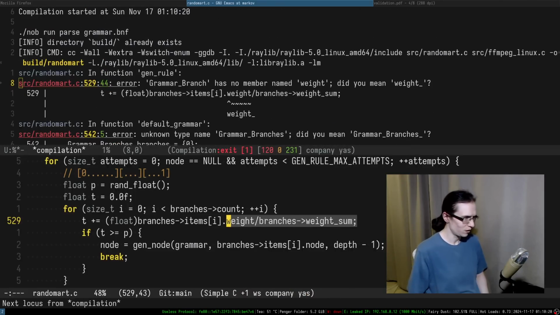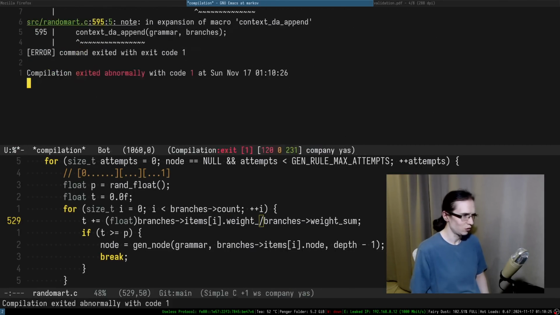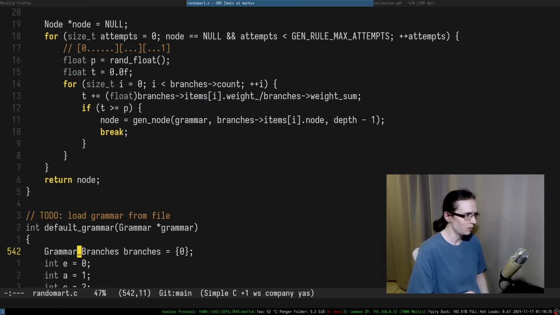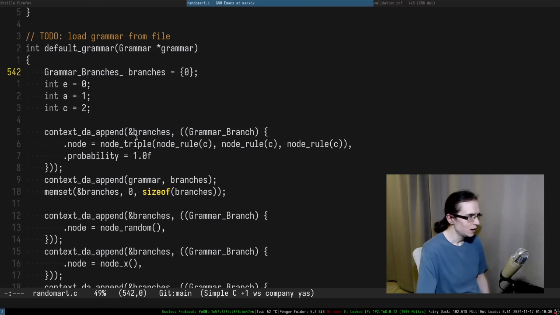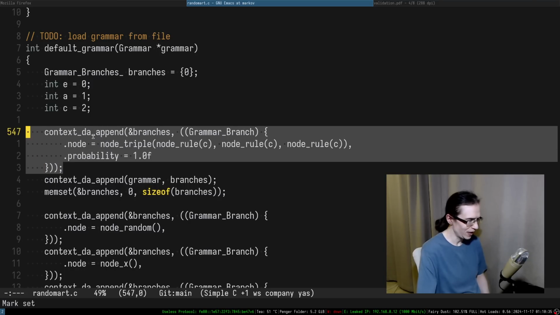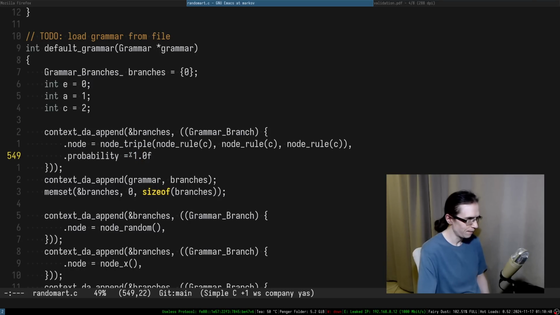All right, what's the next problem? So this is weight, weight underscore. Yeah, that's true. Okay, so grammar branches. So this is what we have in here. Okay, so as we append, as we create branches, what we have to do in here is just put, I suppose, this is going to be one, right?